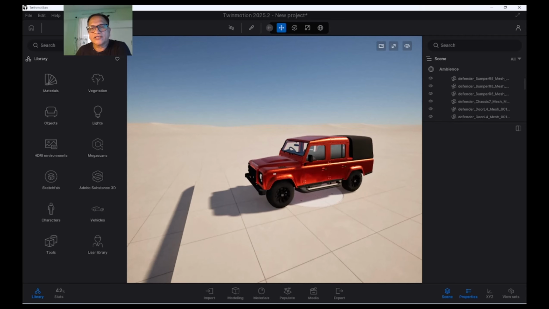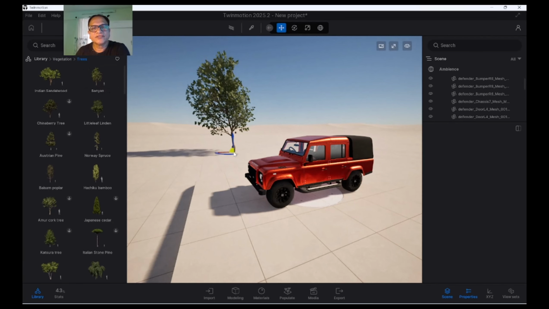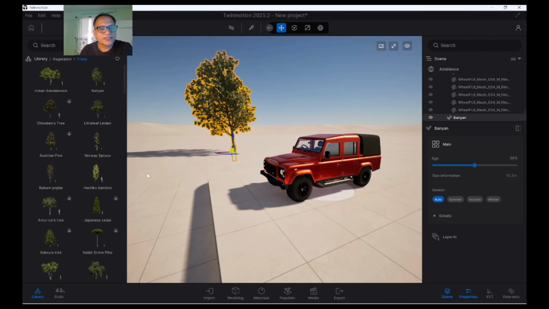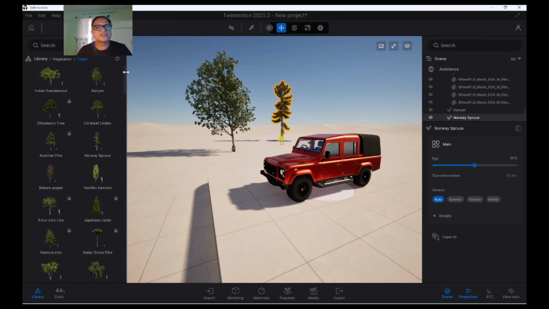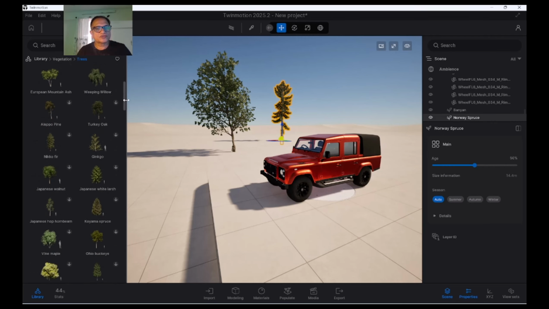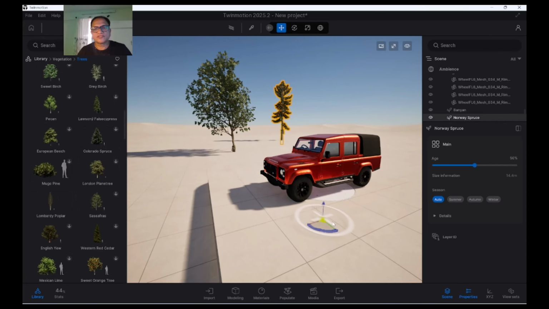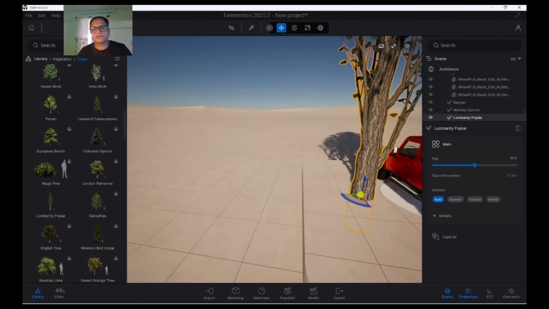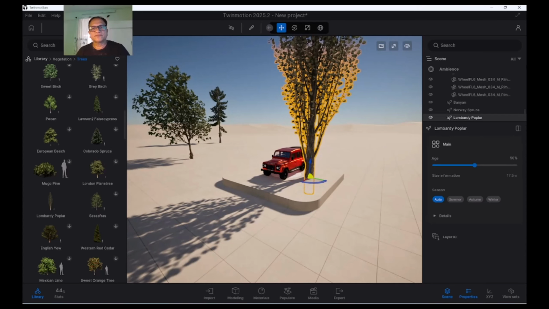Since this is a car, I would like to add some vegetation. I'll go to the trees. Let me put some banyan here, which creates a nice shadow. I'm also a car enthusiast, and I have worked on a lot of cars. Let me add some more here, this tree. Let me add something more. Yes, let me take this tree here. So here is the plant. This is beautiful, I have added it.